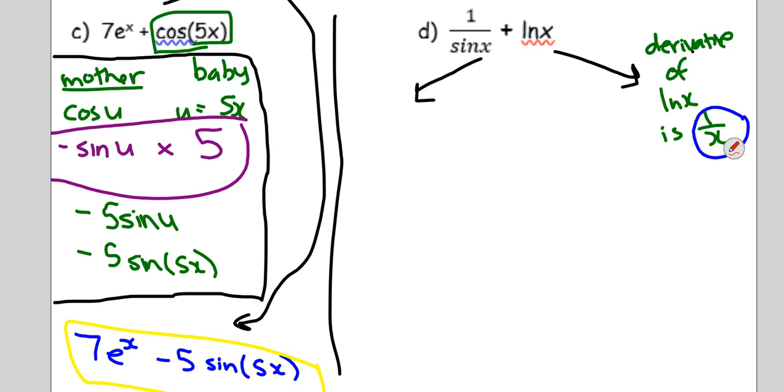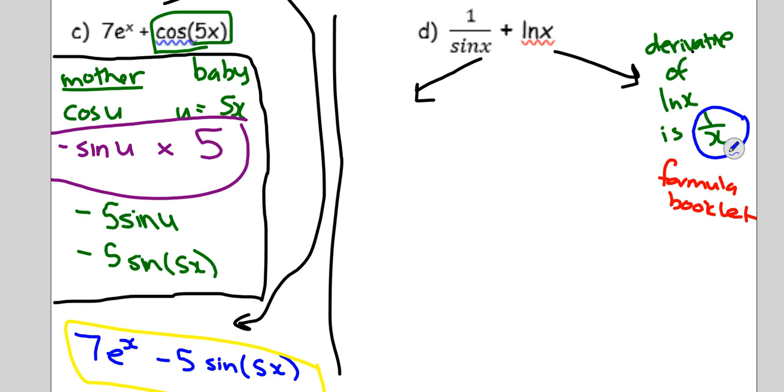So we found the derivative. How do you know the derivative of ln x is 1 over x? Formula booklet. Yeah, because we know that prior. So I would say maybe write that formula booklet. This is the interesting one: 1 over sine x. How come you wouldn't bother to use the quotient rule? Quotient rule is when you have a function on a function. One's not really a function. Technically it's a constant function, but it's got no x's in it.